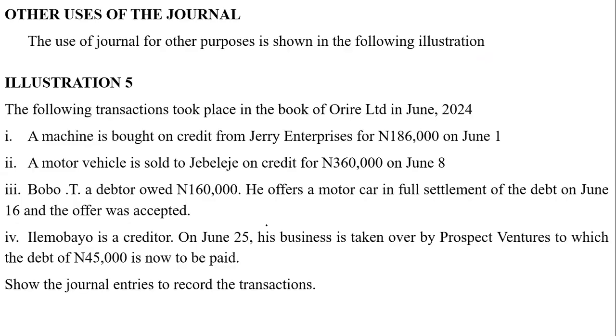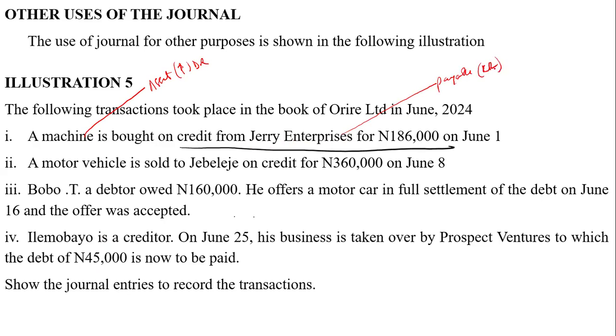Now we also have an illustration, with all these transactions. I will explain it. For this, a machine was bought on credit from Jerry. The question we need to answer: what two accounts are involved? Machine is an asset, so the rule says the asset is increasing. When the asset increases, what do we do? We debit. Jerry, we said from Jerry on credit. When you are buying from anybody, it means you are owing, and that is payable. The rule says you credit. It is a debt.